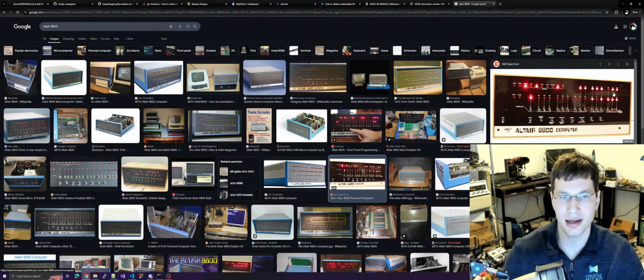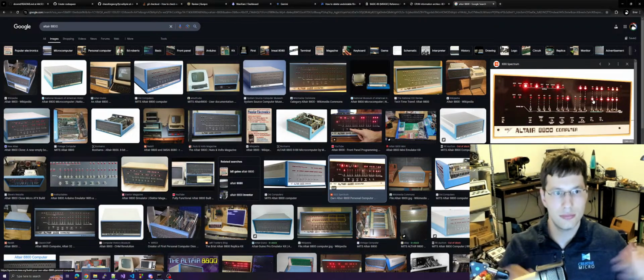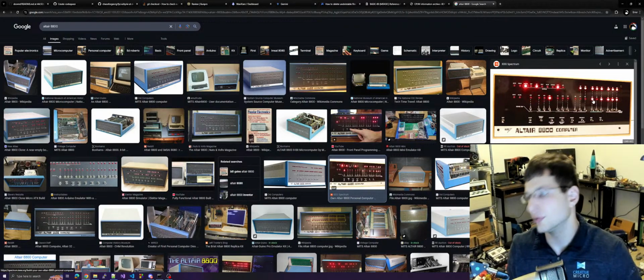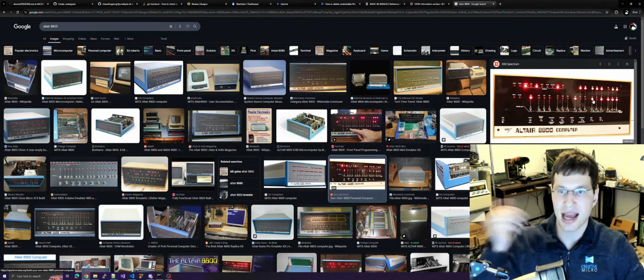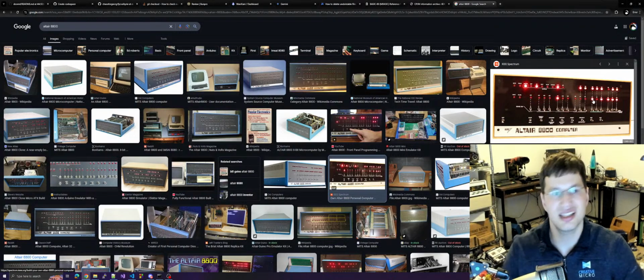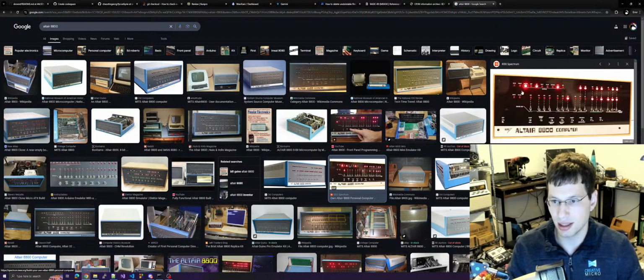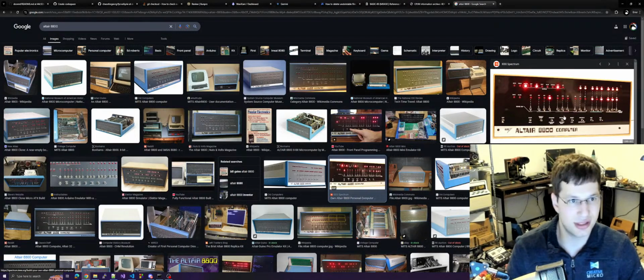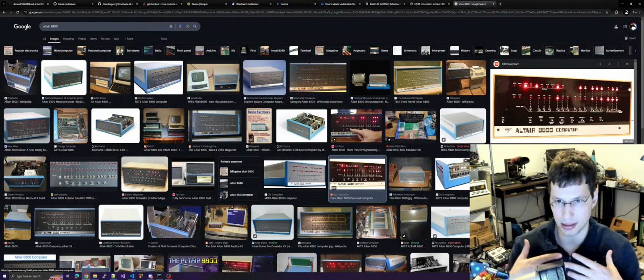These lights here are the data LEDs, and these lights down here are all the address LEDs. So when the CPU reads from memory, whether it be for an instruction fetch, or for you telling it to read data, or whatever, it will light up exactly which address it's reading from because those LEDs are connected to the address lines. And there's 16 address lines because it's a chip with 16 address lines. It can access up to 64K of RAM. And there's 8 data bits because it's an 8-bit chip.